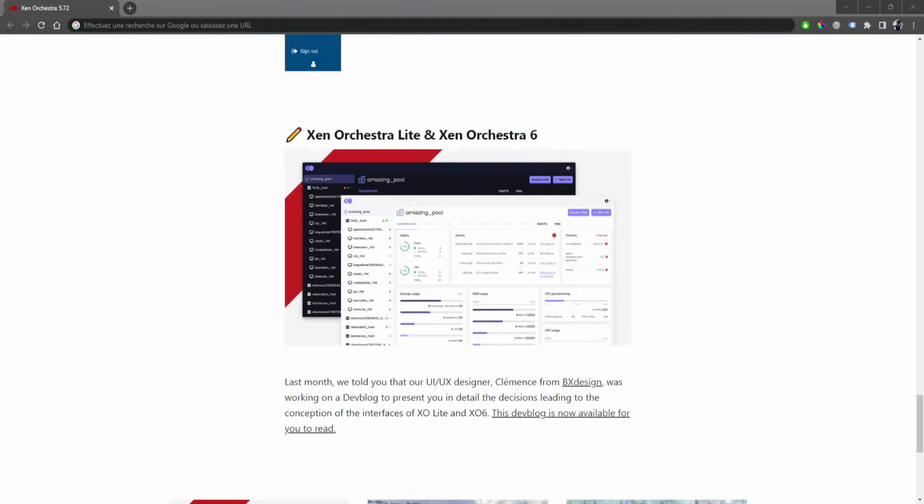So it's a very good blog post to understand more about UI and UX design, but it's also a great way to get a sneak peek of the first screenshots of Xen Orchestra Lite. It's already available on the Xen Orchestra blog, so feel free to provide us some feedback on that too.